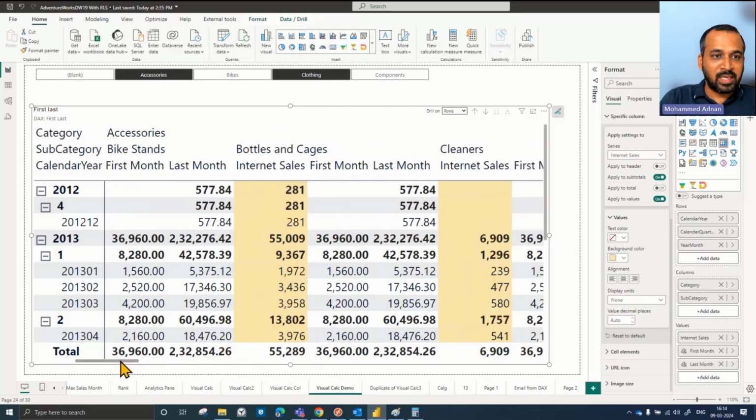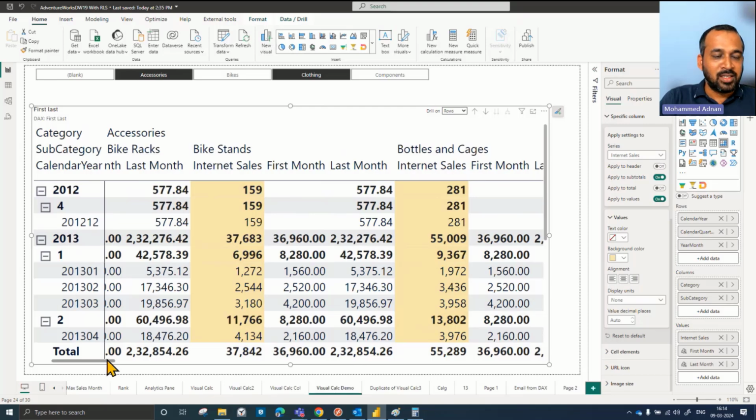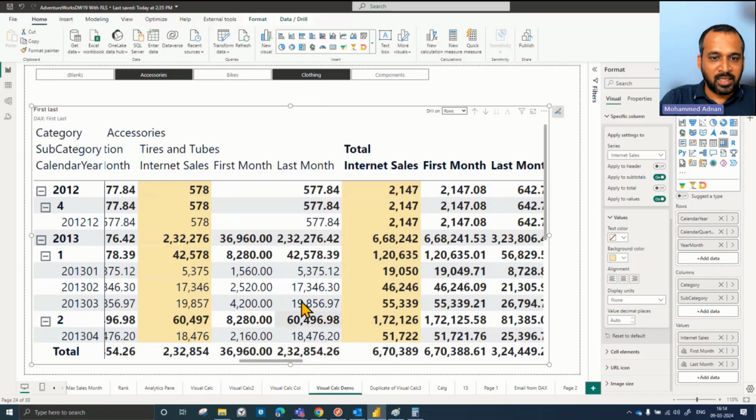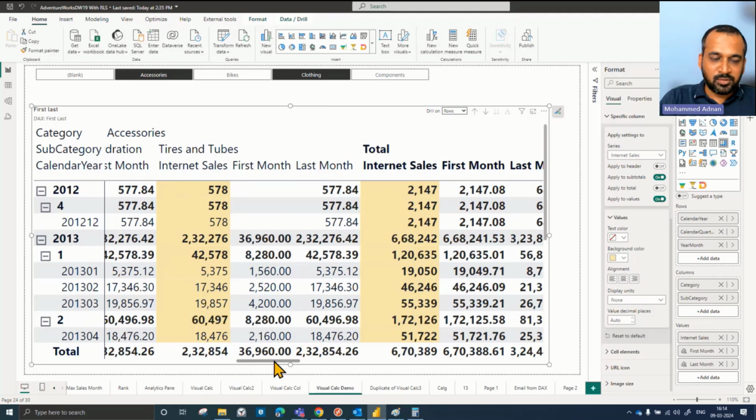And we have used the lowest parent, right? Yeah, exactly. So here in accessories, we just need to stop till it starts from, yeah, you can see it here. This is the last month. We have the value 5370, which is the one showing up here. And this is 17346, which is also showing up here. Exactly. So the value is picking up perfectly fine at each and every category level here.